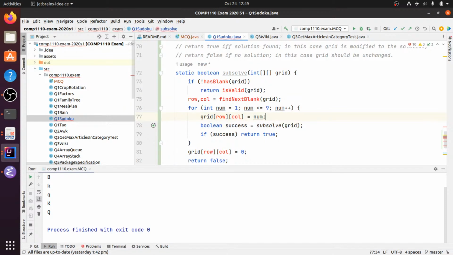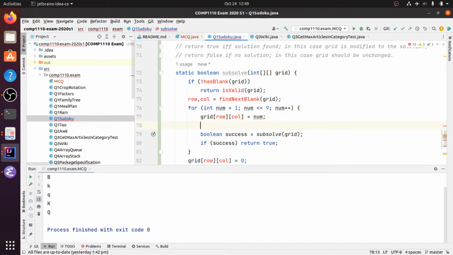Now the other thing that we could do here is to say, if is valid grid. So instead of waiting to check for validity only when we have completely filled the grid, if our isValid method takes a partially filled grid and checks for validity, then we could do that already here.